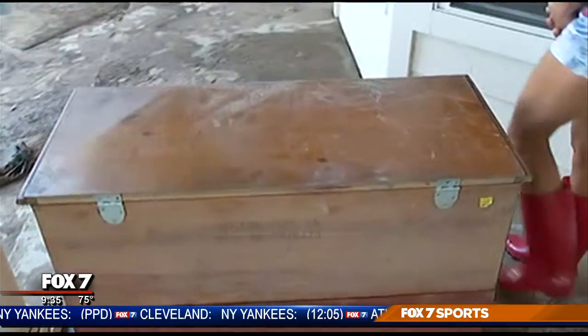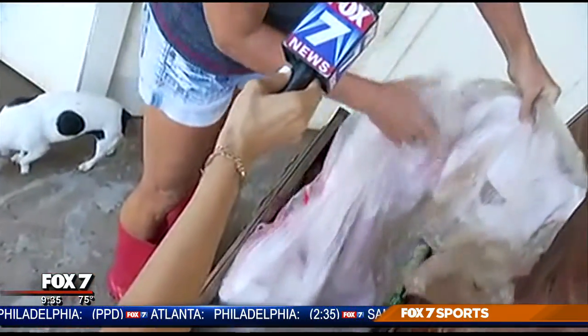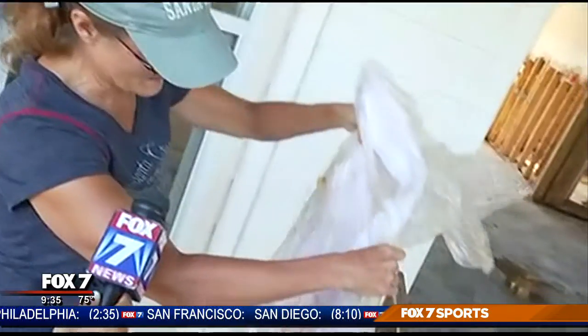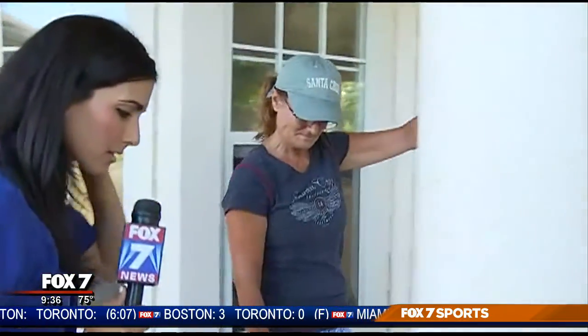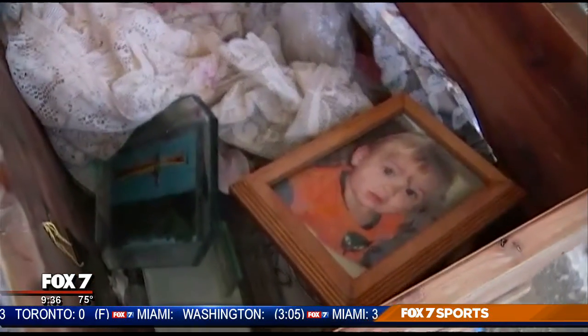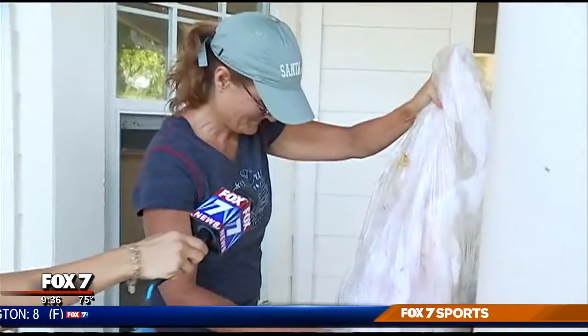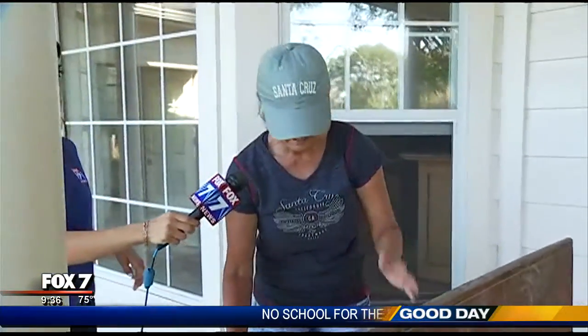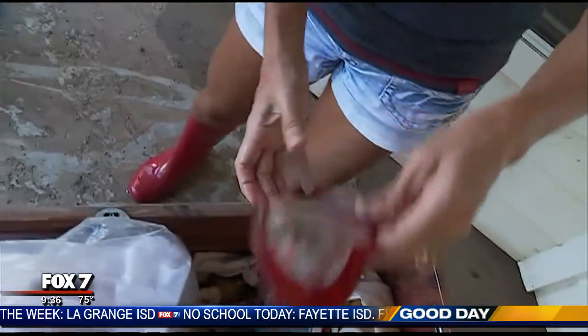I want to show you guys this chest. It made it out okay, and she just realized when she opened it, this is her backyard. When you opened it, tell everyone what you found. I opened it up and found there was no mud, and I realized, hey, my wedding dress is in here. So it's wet, but the plastic pretty much kept the mud off, so all I have to do is get it dry cleaned, and not like I'm going to wear it again, but I get to keep it. Yeah, you can't replace stuff like that. Then you also have some pictures of your grandkids. Yes, my granddaughter, she was about 6 months old there. She's 9 now, so I do have a picture in there of her, and we just had a few pictures in here. Most of the stuff was just articles and books and stuff like that I wanted to keep. And my rose-colored glasses, so if I get feeling down, I got a pair of glasses. To cheer you up. That's it, they're going to cheer me up.